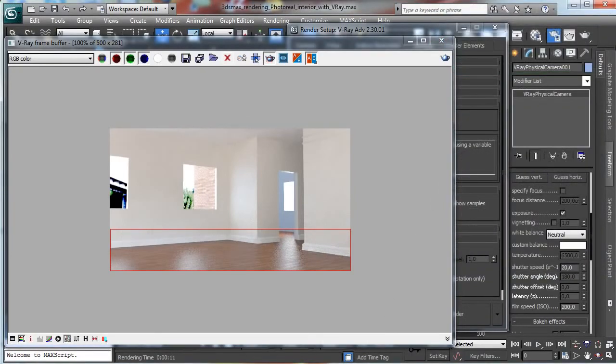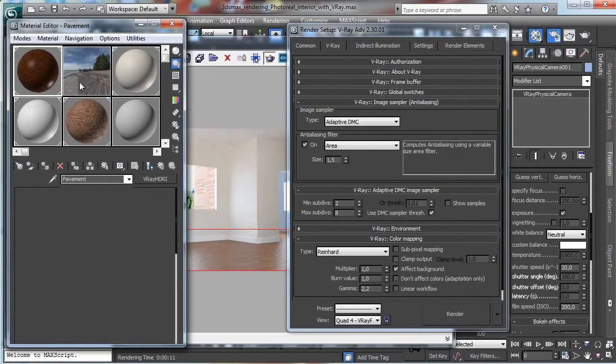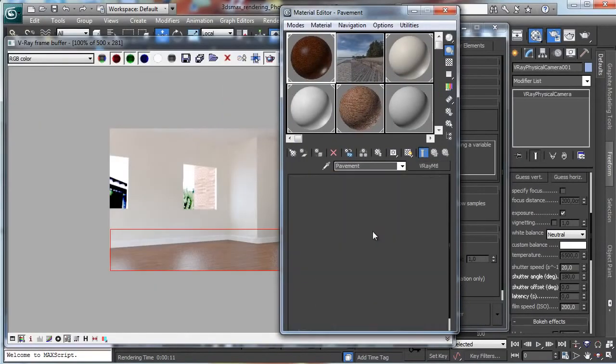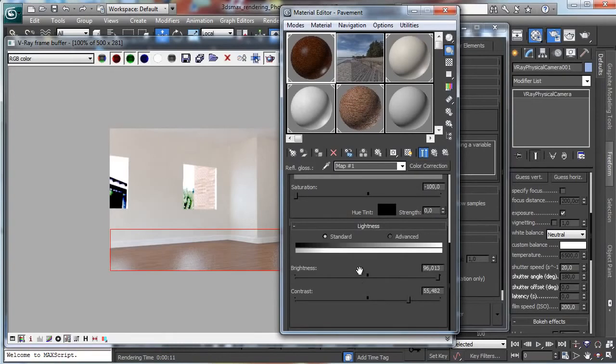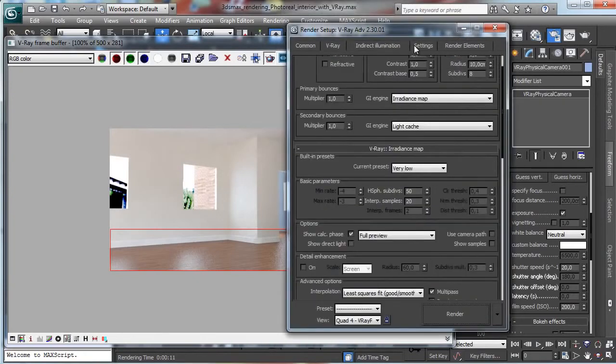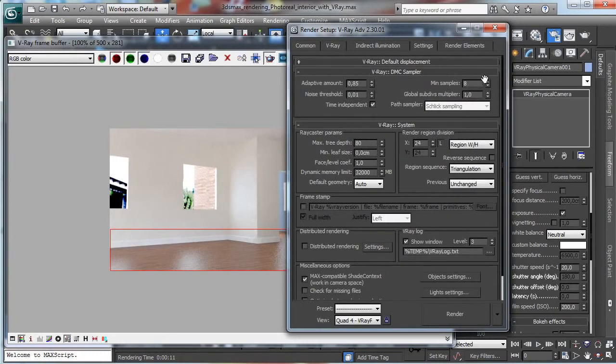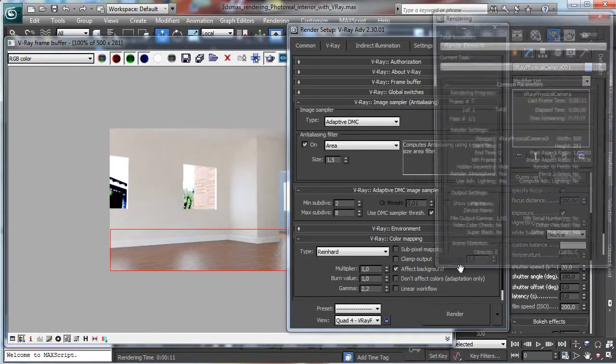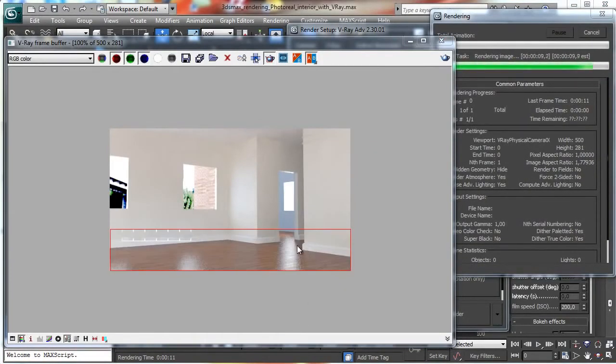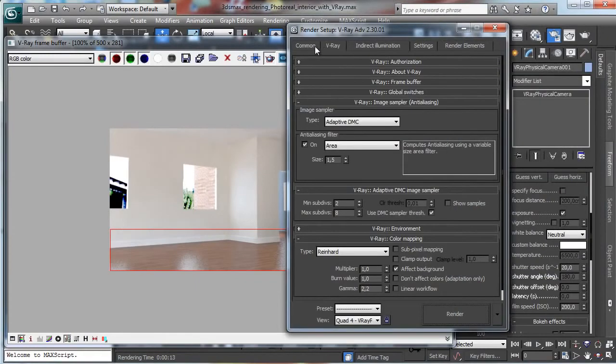Okay, it seems maybe just a little bit too much, so we can go. The things we can do: one is go in there in the reflection glossiness and change the parameter a little bit to something like that, and the second one, we can see with a better quality using a higher parameter. So for example, we can see what happens if we have 32 and 4 for the global illumination, the global subdivision. Let's see again, it starts to be a little bit better.